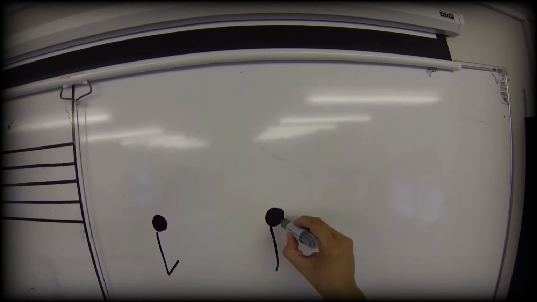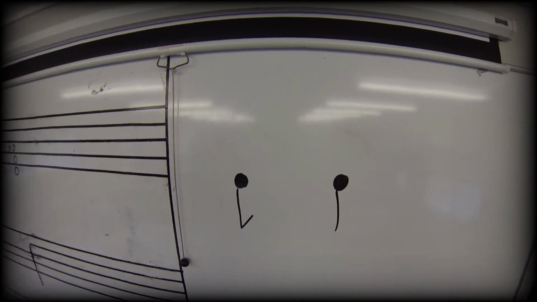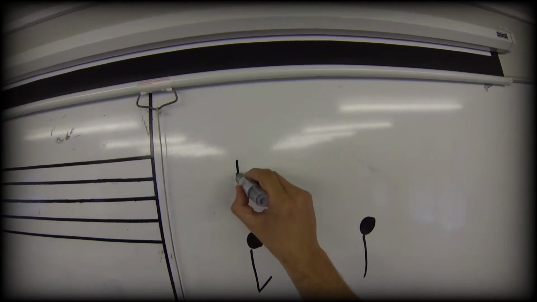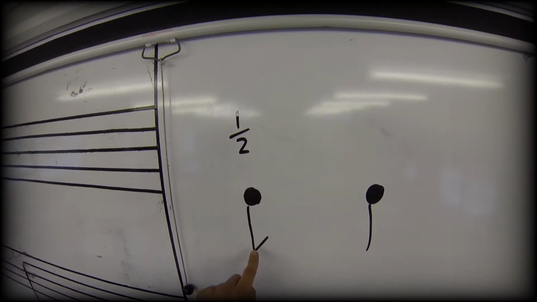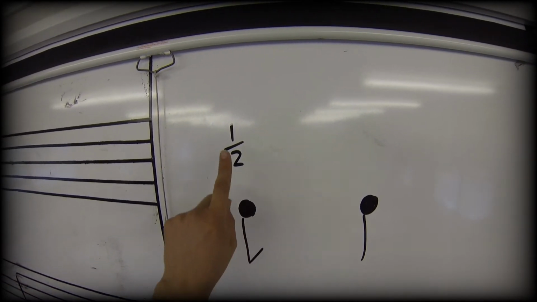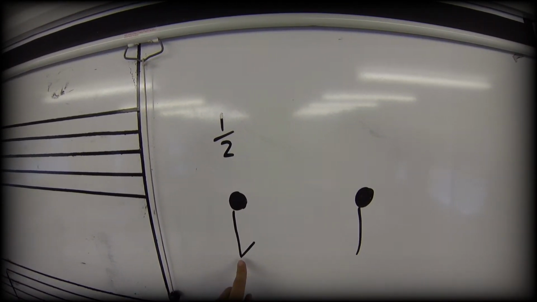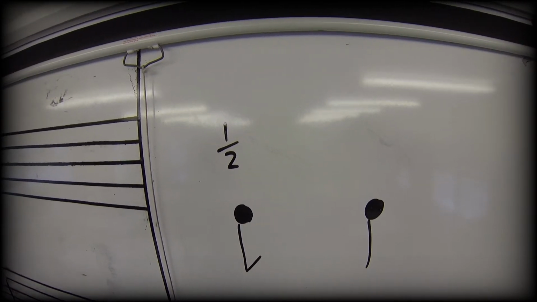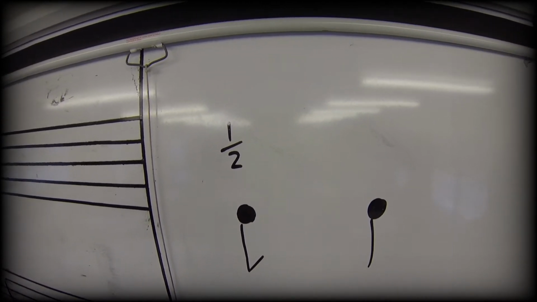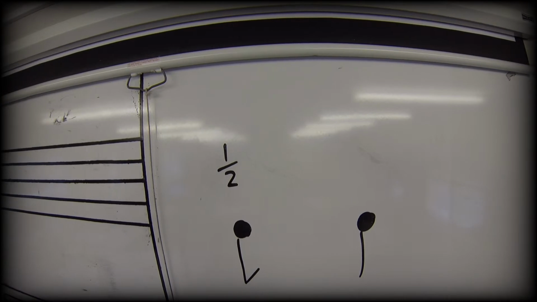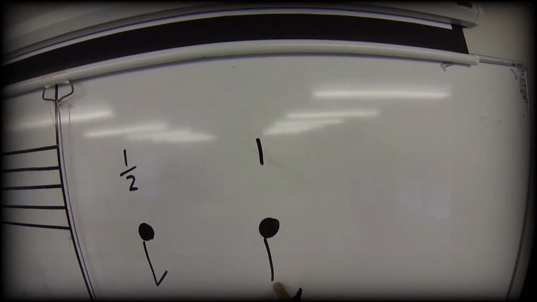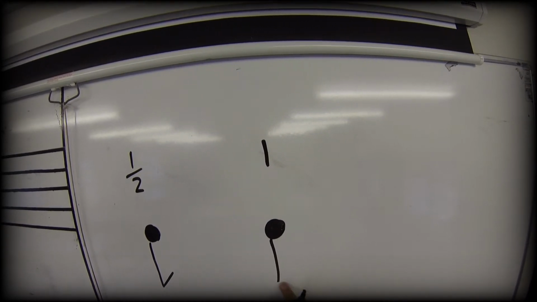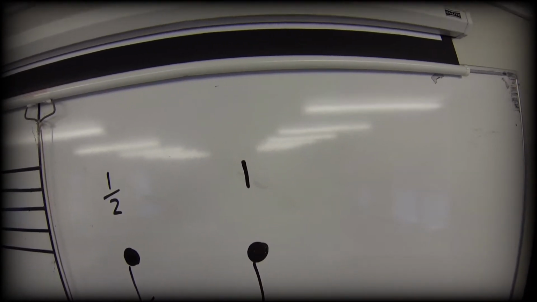So I use a story to remember our note lengths, and this is half a beat. And I say, when my daughter was just half a year old, she needed me to hold her hand all the time, and she always reached out her hand to do things. By the time she got to the age of 1, she didn't hold out her hand anymore. She was getting a bit more independent.